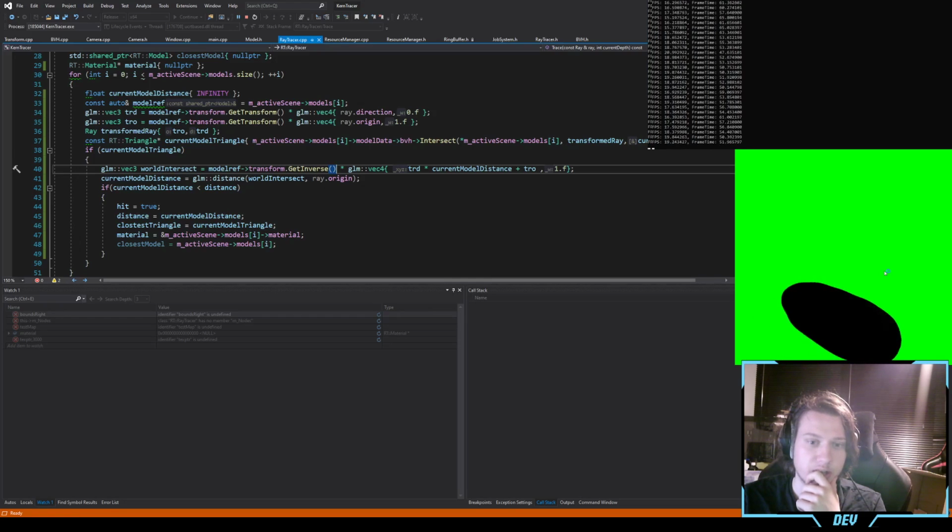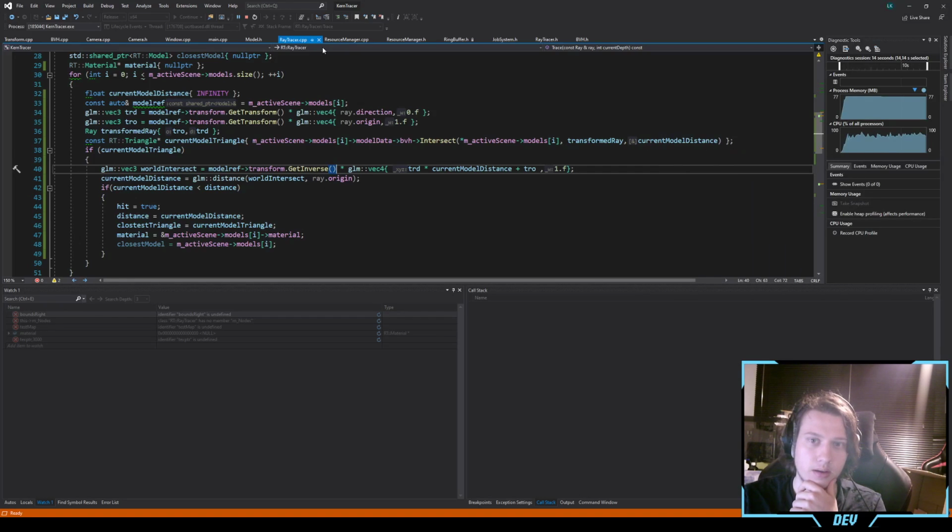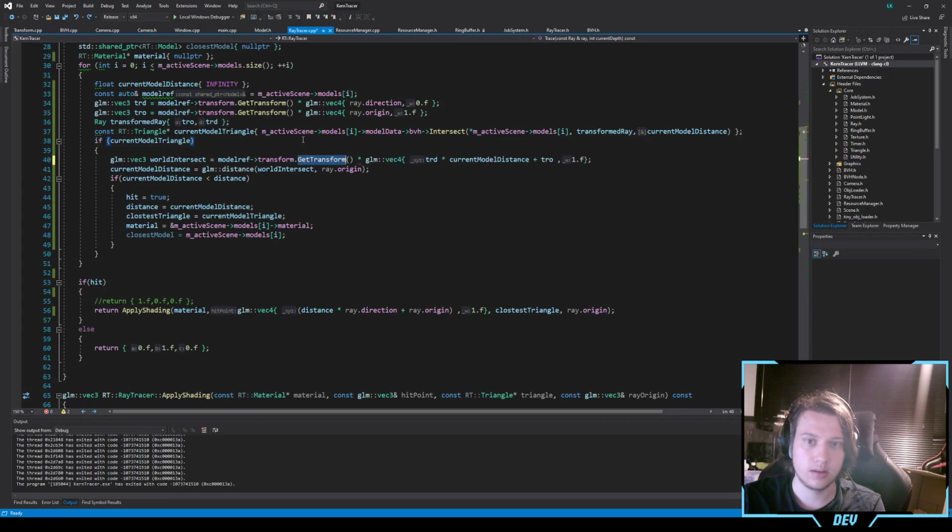Okay, now it's rotating the other way, I think. Yeah, it is, which makes sense because we're not doing the inverse.